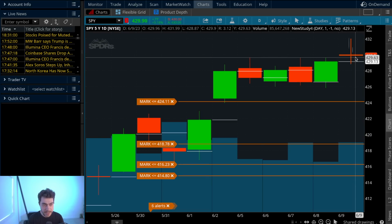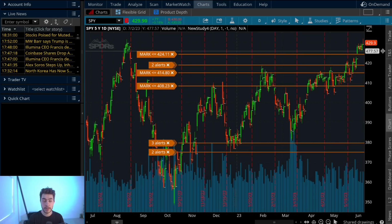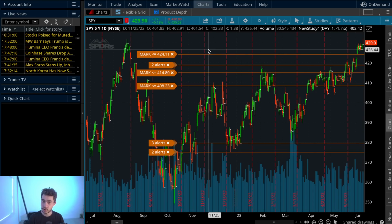With that being said, what I'm going to be doing heading into market open tomorrow is focusing on this zone. This zone is going to help me determine if the bears are truly in control. Based off of confirmation, this looks super bearish heading into this week. I don't think the Trump news that was released is going to be helping the market go up in terms of timing. I think we're definitely due for a pullback.